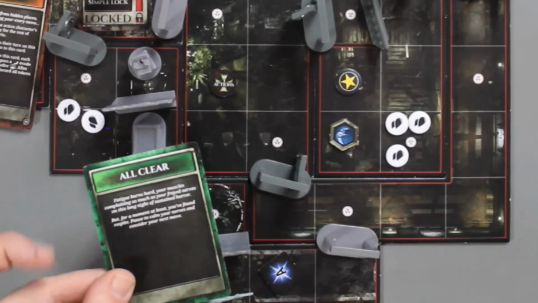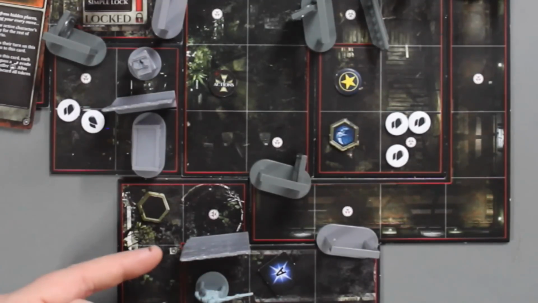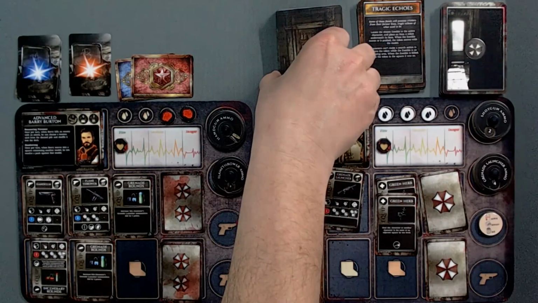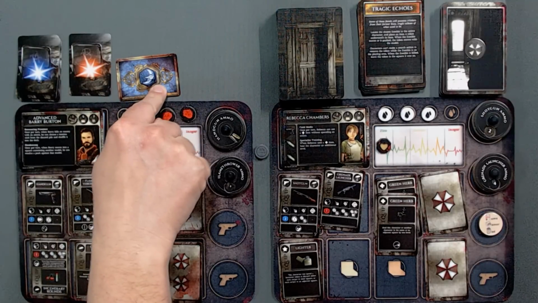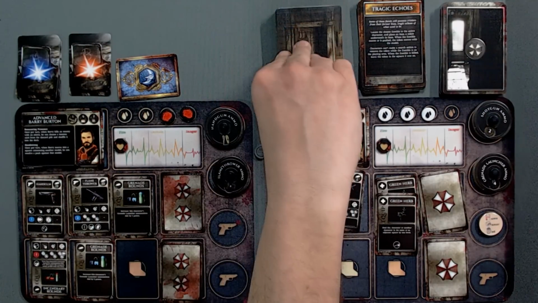I'm also going to shuffle this all clear card back into the tension deck so we don't have to worry about missing out on that. And that is going to be the end of Barry's turn. Those snakes. Oh, those snakes. All right, I'm going to roll for Rebecca's evasion in a moment. This has been removed, so now we just have to activate the Moon Crest in order to unlock that door, which is great. Moving right along.